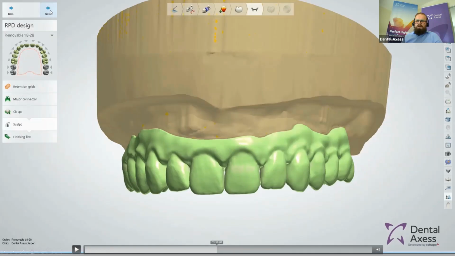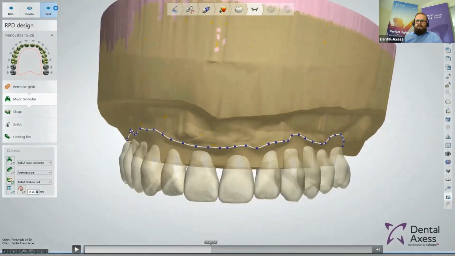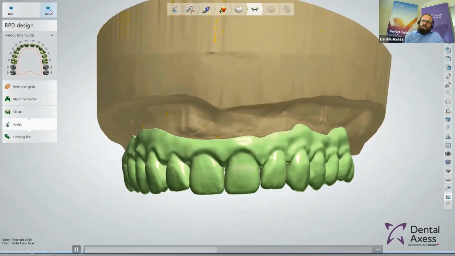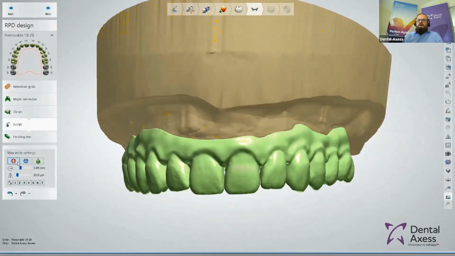Let me try to get it. There it is. The same step as when we use a coping. It puts a layer on top of it, and I have to design everything here myself. Again, it is a little bit time consuming, but it definitely is possible, and it's good training, of course. And there we've designed our own new gingiva around it. And with the add and remove tool, smooth tool, we can make those things happen.